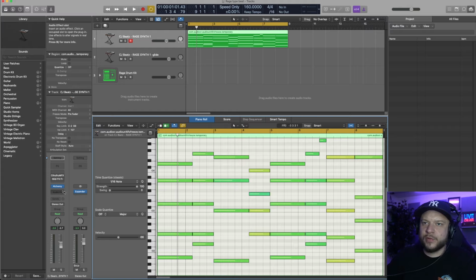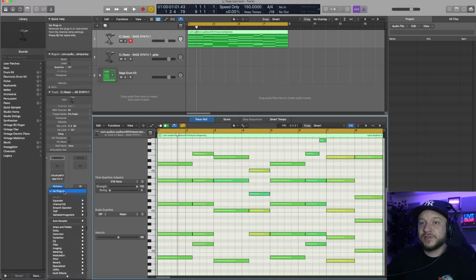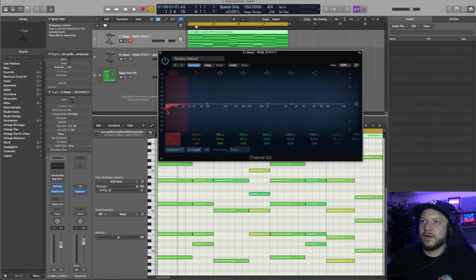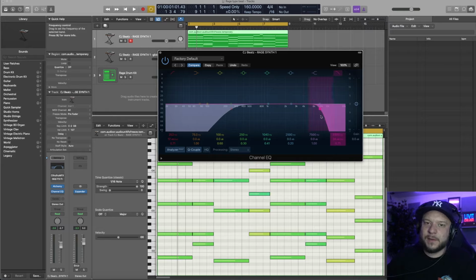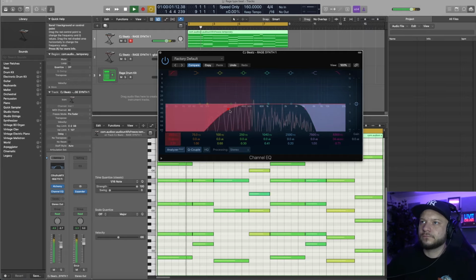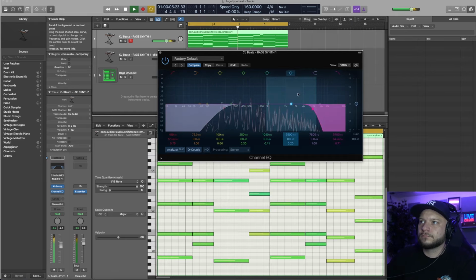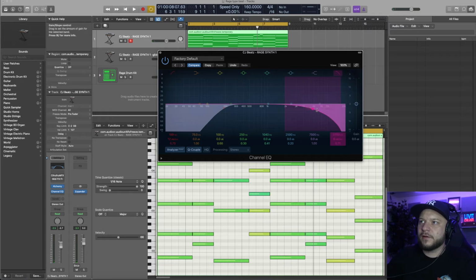Once you're happy with that chord progression, we have to start thinking about all the layers that we're going to be adding. So I'm going to start using an EQ right off the bat to cut the lows as well as some of the highs because I want to use another synth on top of it that's going to be playing a glide. Let's find a nice balance that works. We can always come back into the EQ and change it, but I want to give it a good start. If you make the high cut a little wider, it's not as aggressive, but you could still cut some of that high end out.